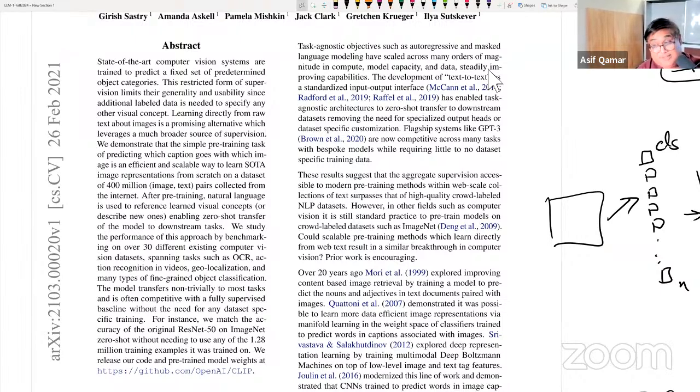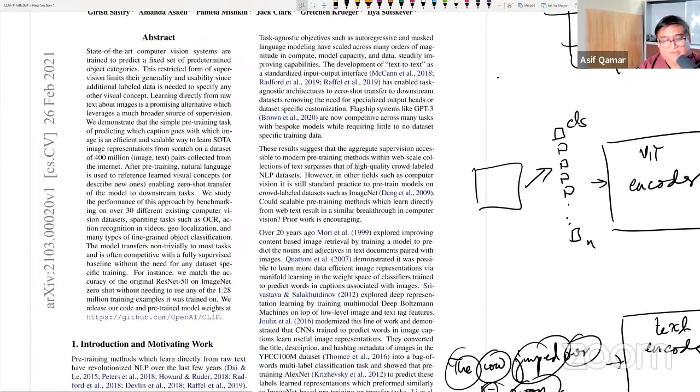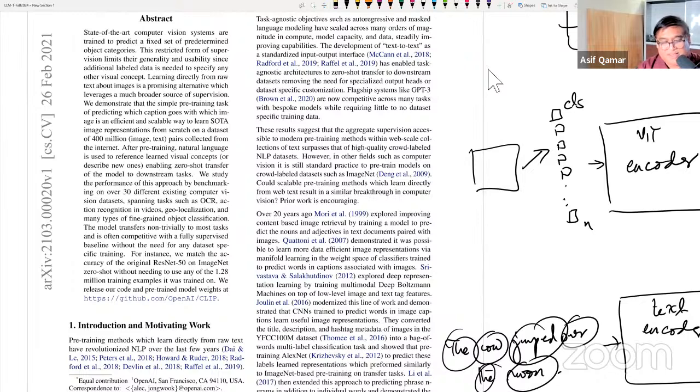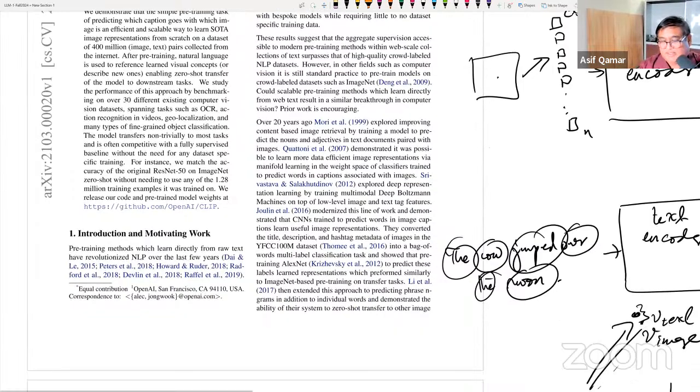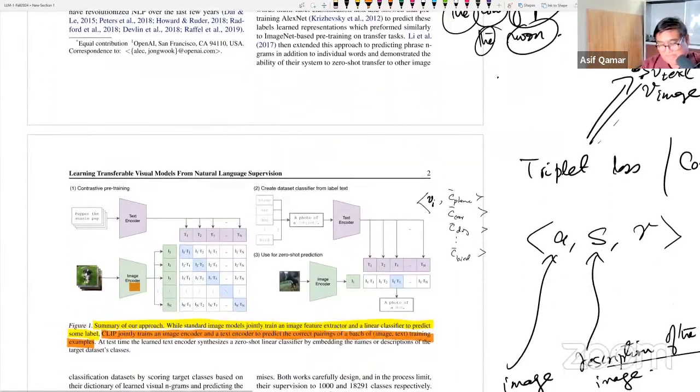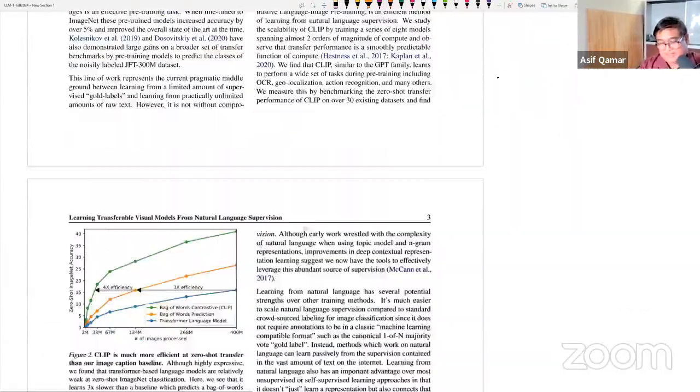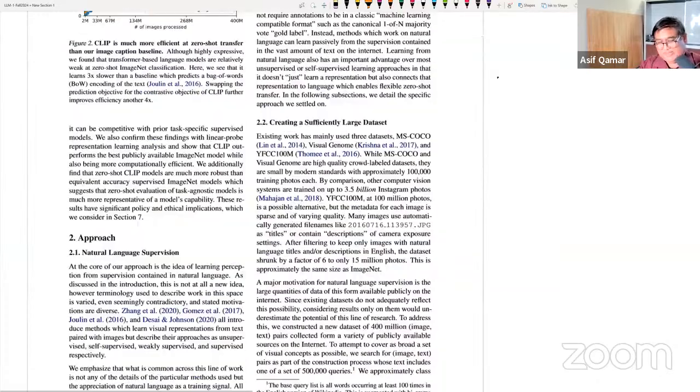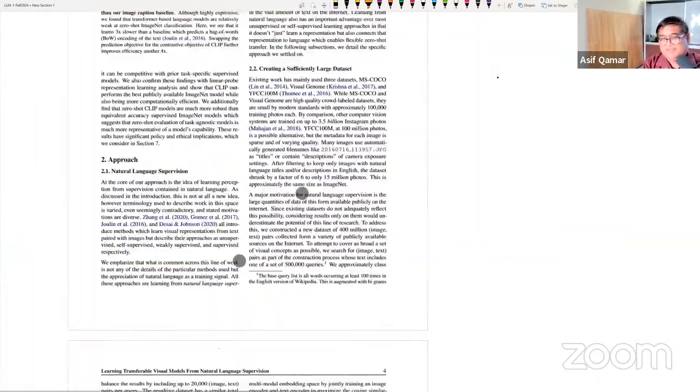Yeah. So the whole question is, you have to assume that A and S are given. Image and its description are given. How it is used, I'll tell you in a moment. So actually, how about this? I'll just skip this because it goes on and talks a lot about things. It is an amazing job, but in hindsight, I will use a slightly different way of explaining this paper because so many years have passed. It's a foundational paper.